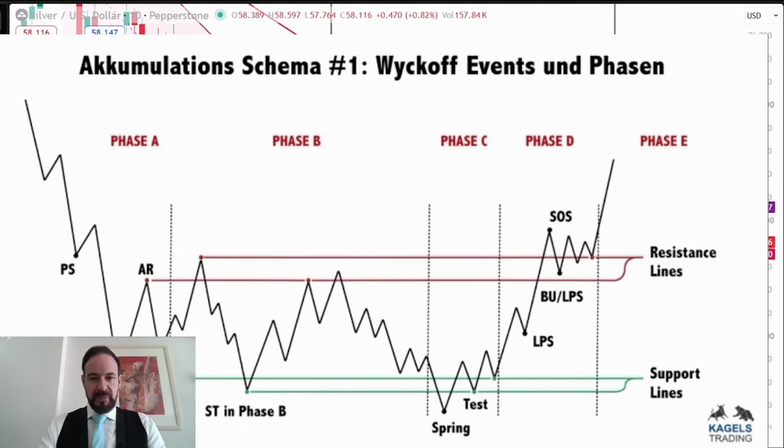We go up, we get the retest, meaning we're going to go above the support zone, we're going to retest the support zone, and it holds. Maybe we get a tiny undercut, but we are not making a lower low. We don't go below the spring low. And the spring, that's why it's called the spring. It's a springboard for the next rally phase. We're off to the races.